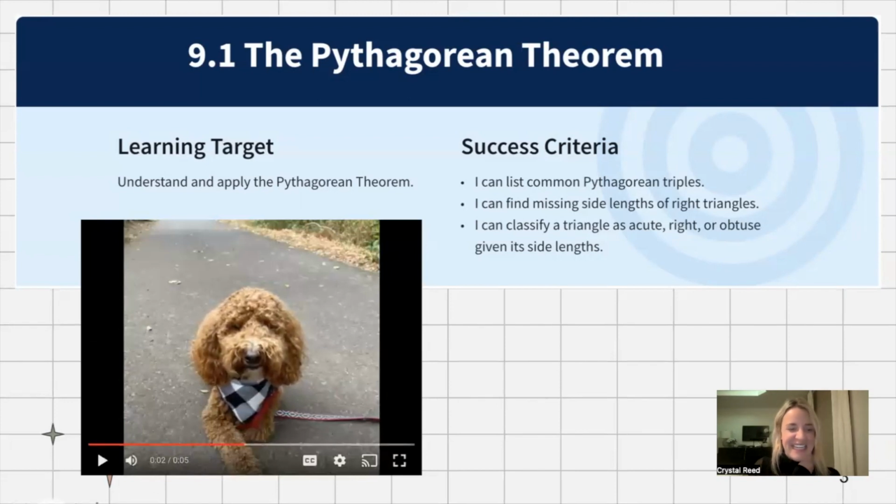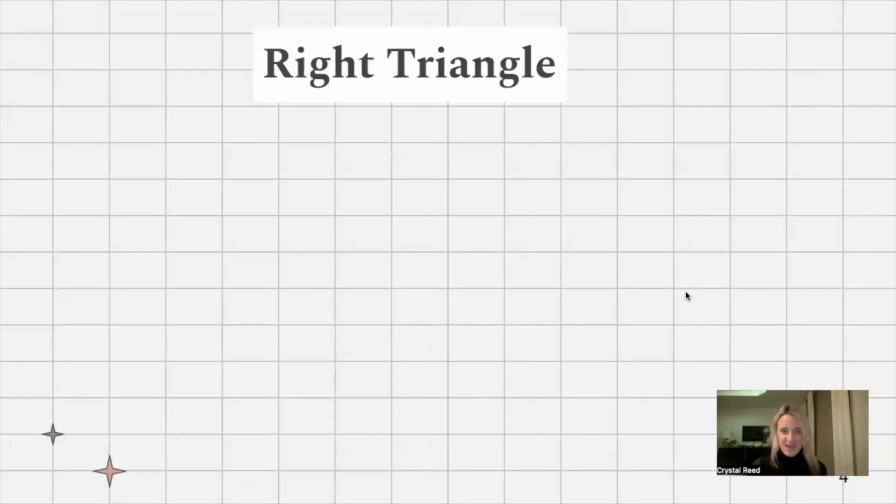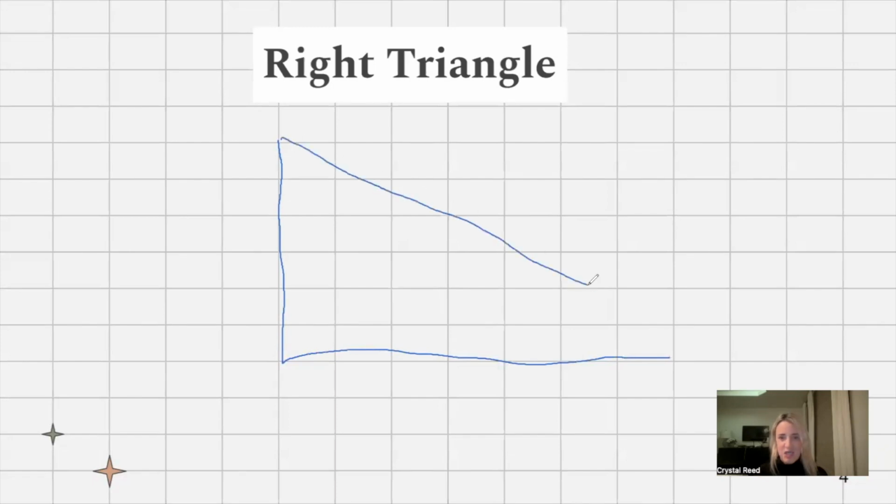Sorry. And so a right triangle, let's just go over really quickly what it is as a reminder. So I'm going to go ahead and just annotate a right triangle here. Let's use blue. I feel like that one's a clear one to see. So what it means to be a right triangle is that it has one angle that is 90 degrees. The sides should be straight, but one angle should be 90 degrees.